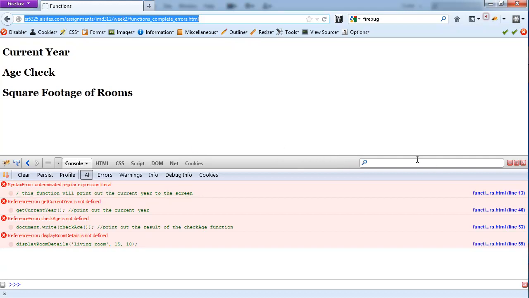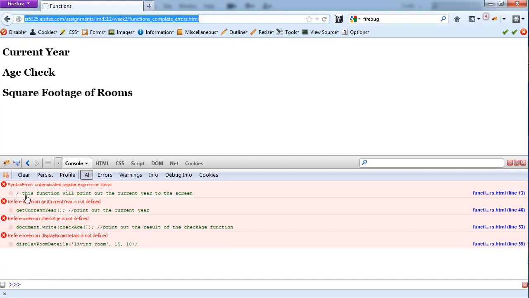So as you can see, there's a bunch of errors that are showing up. Not all of these are necessarily errors. But because we have errors near the top of our code, it's going to cause a lot of the code below the error to actually fail. So what you should definitely do is always start from the topmost error and work your way down.